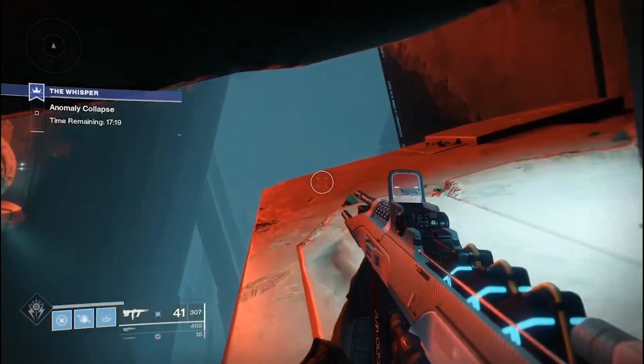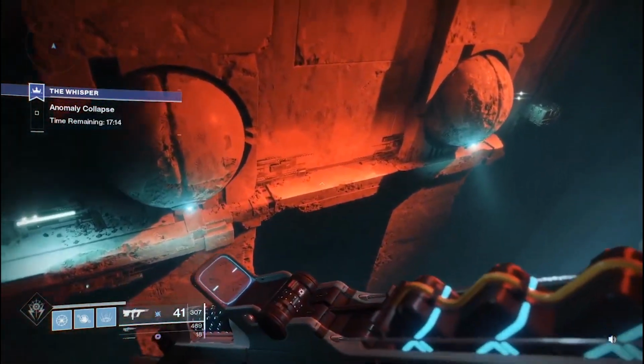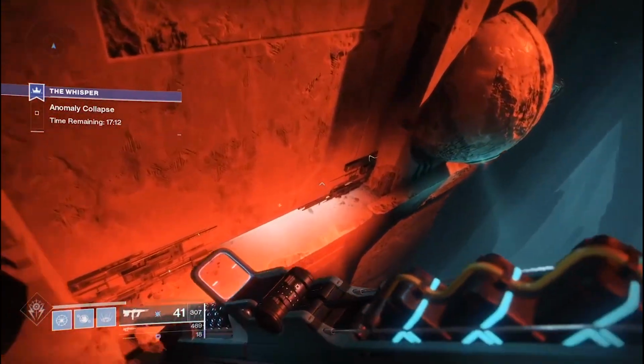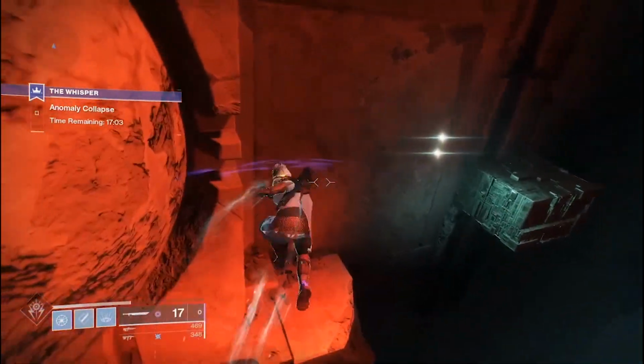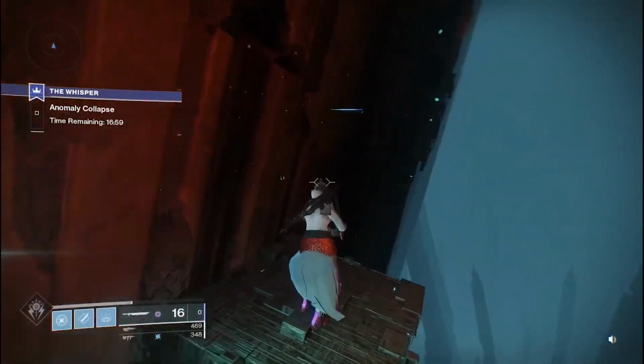Do not worry about this part. It's meant to push you off and give you a little scare so you freak out, but you're going to be perfectly fine regardless. And I'll be using my sword again to get around here. So you're going to want to go ahead and get on this ledge right here, and we're going to go ahead and try to jump up on this little square right here.